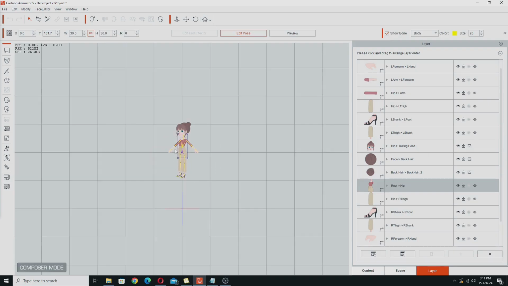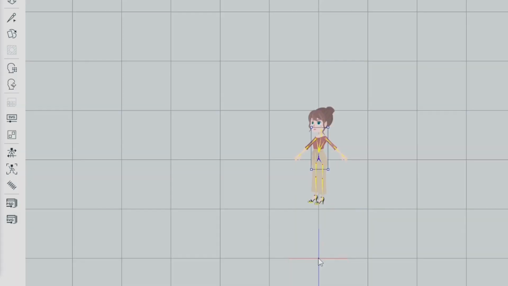What we want to do now is lower the whole character so that she's down on the world axis here where the root bone is. Otherwise, when you apply motions to this character, if you don't do this step, it'll look like she's floating through the air, or you'll have problems lining up her motions with other characters if you're doing 2 motions that are supposed to match up with each other.